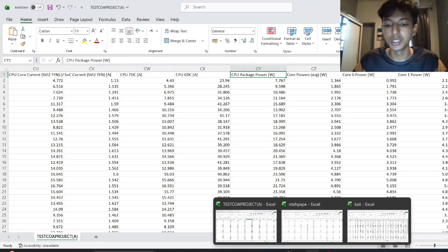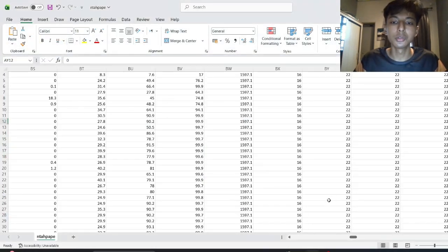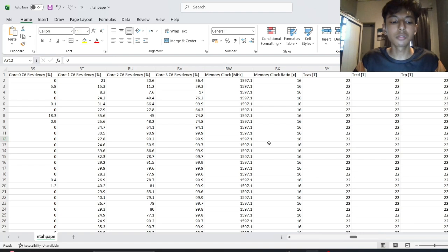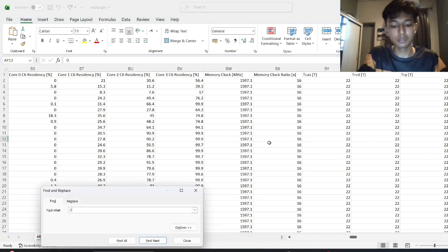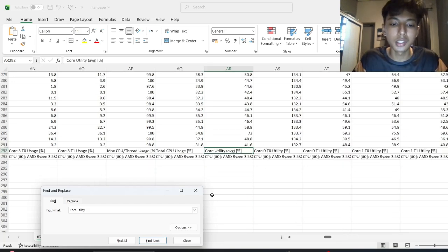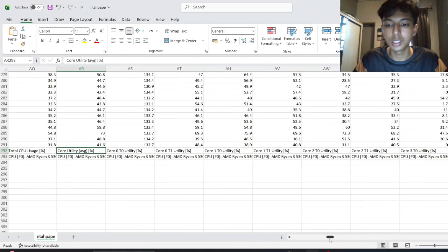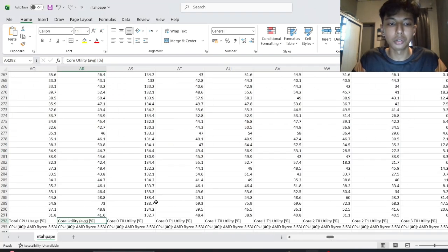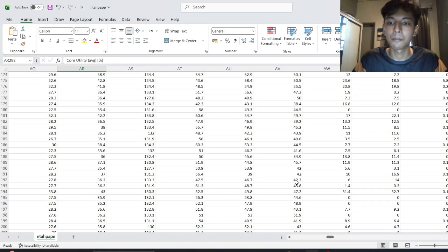For workload B, this is the file I use. We need to find the core utility. You can just search for utility, and it brings us to the core utility. This is all the core utility.